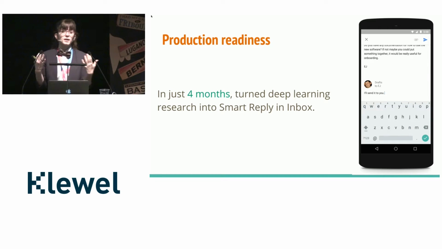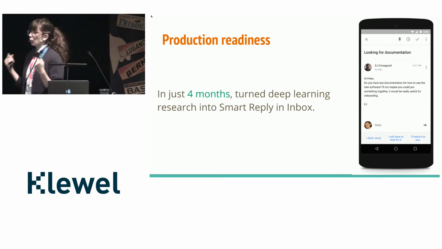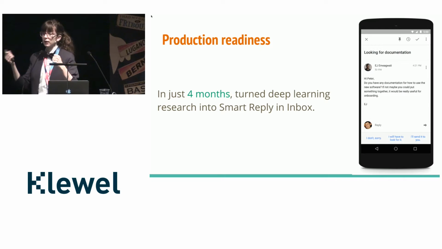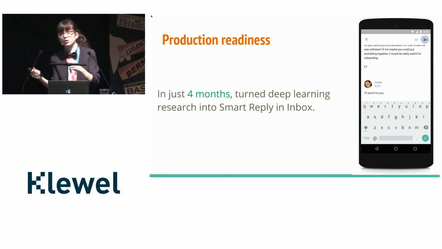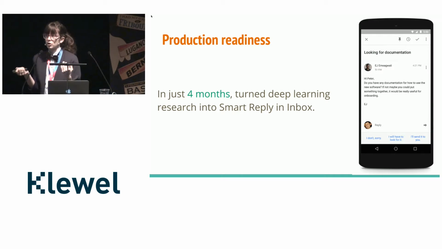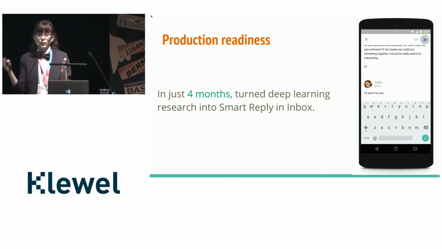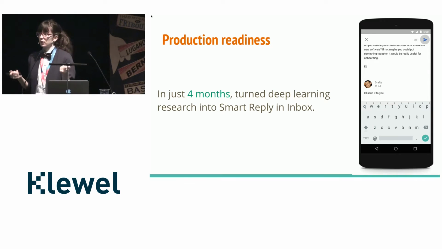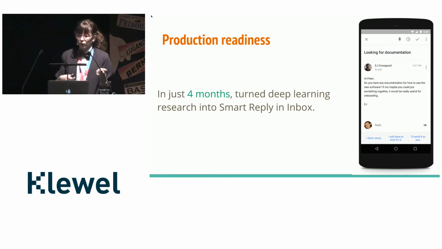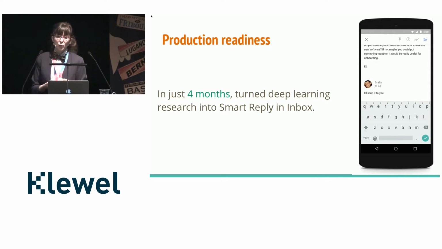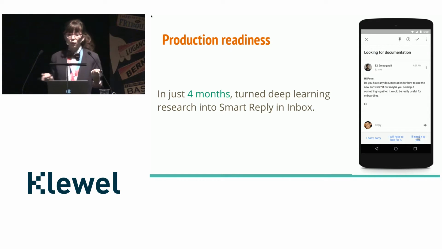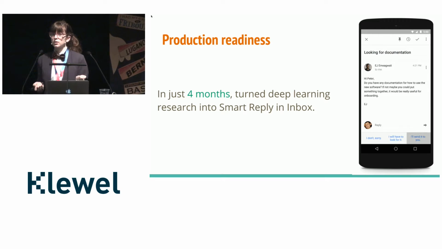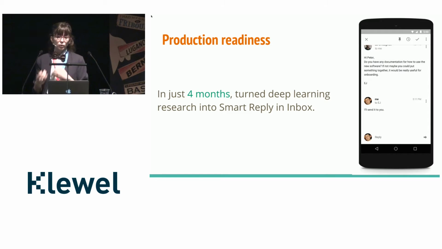And so why are all these things really important, right? In the end, we care about one thing specifically: bringing these great features to users. But if that takes us years, like this researcher has a really great idea, it works in research, but then we have to port it to the production code, and then we have to make sure that it works on 10 million platforms, that takes so much time, then users are always so far behind the deep learning research, right? And they're not benefiting from the best possible things that they could. That's the really core thing about TensorFlow: because you have all these things available, you can go very fast from research to production. And one of the things that was really nice is that it only took 4 months to take something that people weren't sure would even work, to actually launching it to users. So that's a pretty good thing to have in mind when you're thinking about these things.